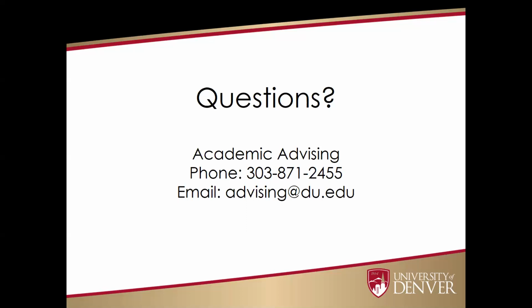If I'm minoring in Spanish, but I'm transferring credits from AP exams and test into a higher class through the placement test, does it decrease the amount of classes I need to earn a minor? No, so you would still need the same number of credits to complete the minor, but you just wouldn't need to take, say, the intro level if you place higher than the 1000 level. So say you place into 2001, you would still need the same number of credits. For a Spanish minor, I believe they require 24 credits, so you would still need 24 credits. You just may need higher level credits if you place into a higher level.